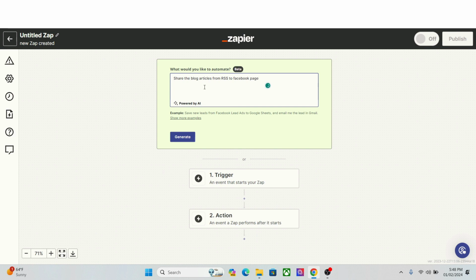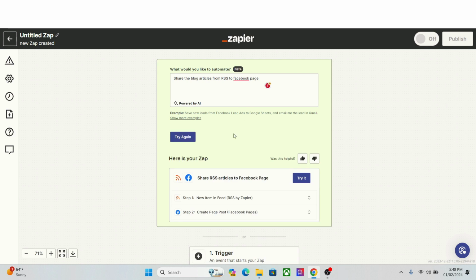What this essentially means is that whenever I create a new article on my blog, for example, WordPress, Shopify, or any website, it will automatically be shared on my Facebook page. So hit generate, and there it is. Share RSS articles to Facebook page.